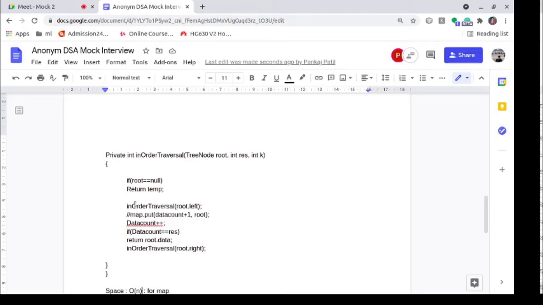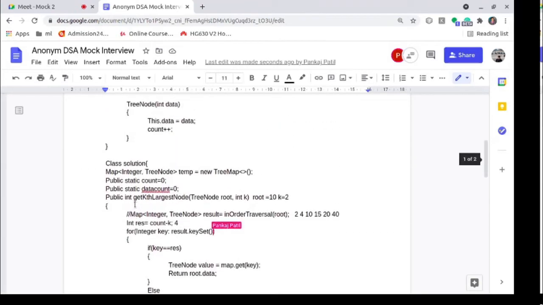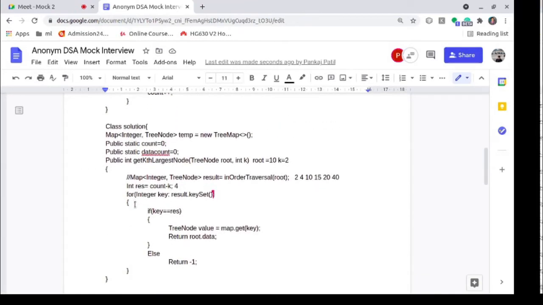So this map would not be required. Let me try run it once. I'm really not sure whether it will work or not.